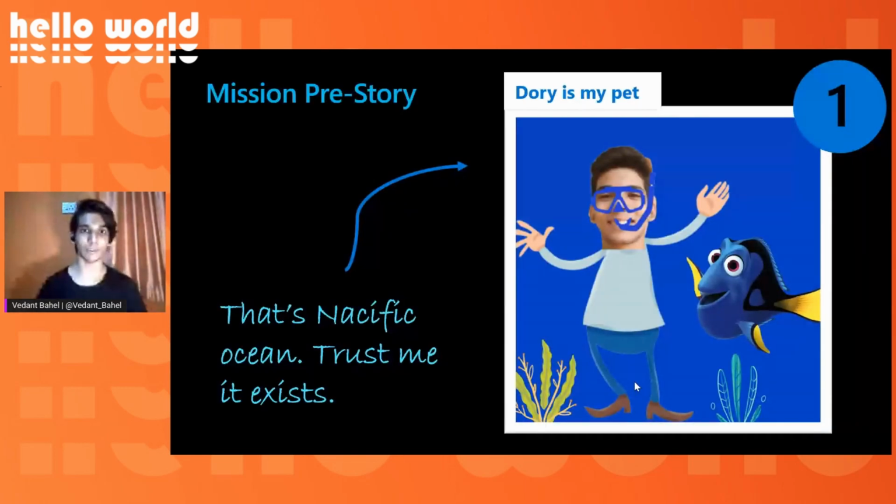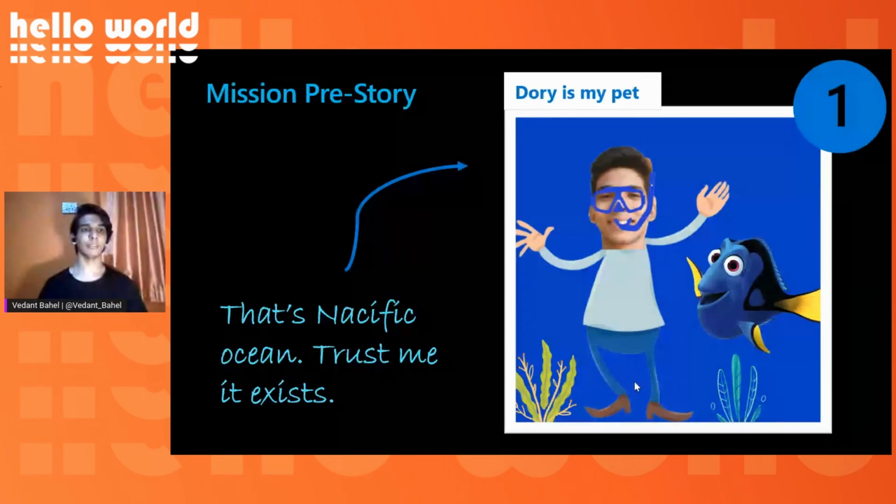So there's a mission pre-story. Dory is my pet, my cute little blue pet. I play with her, we enjoy together a lot of time. That's our picture on the screen from the Pacific Ocean. And we do a lot of things. So here we are doing scuba diving, looking at some creatures and stuff.